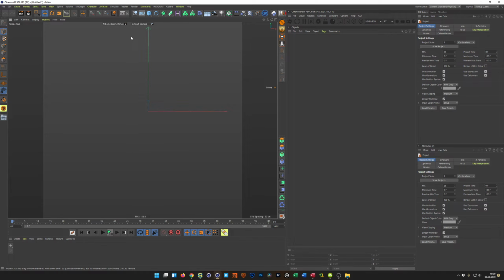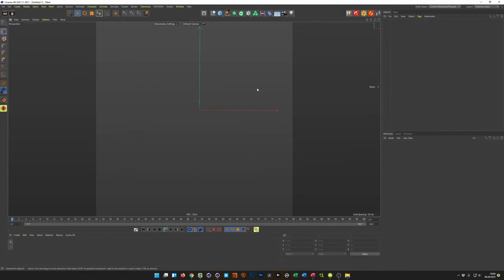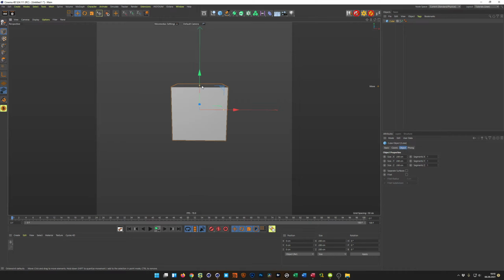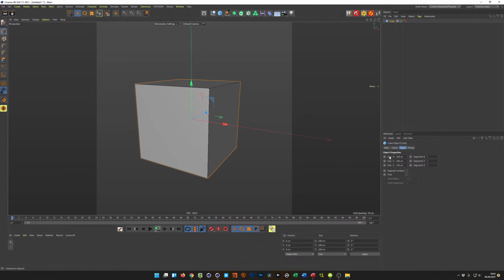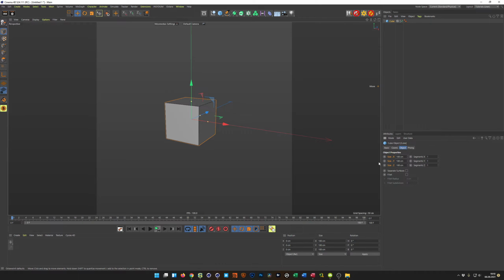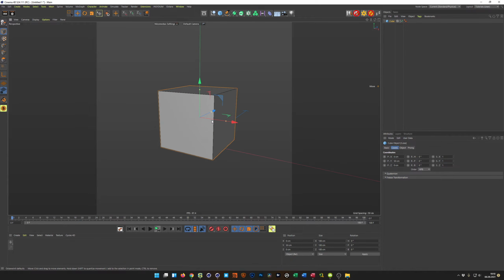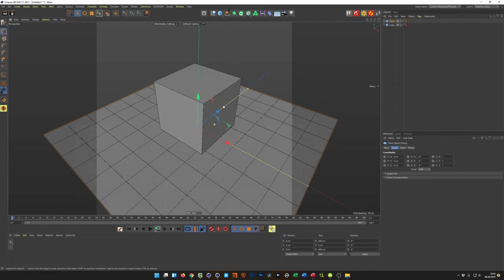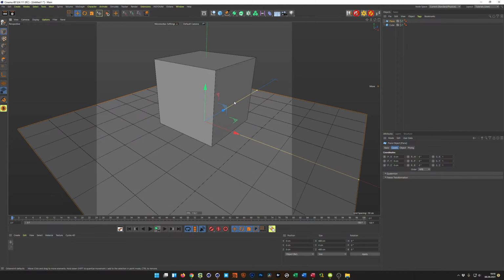Good, we start with a cube, of course. First I go here to the tutorial layout. This should be a layout which you have, so it's almost the same. Let's make this a little bigger here. Let's start with a cube, and I make the cube a size of 100. Okay, and bring it on the floor, so maybe 50. It's now on the floor. And bring in something on the floor here.